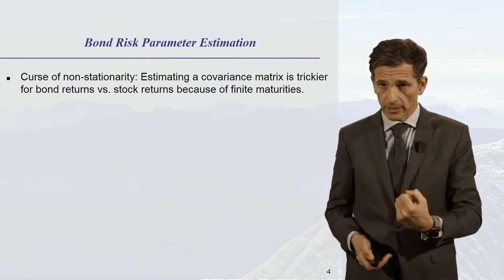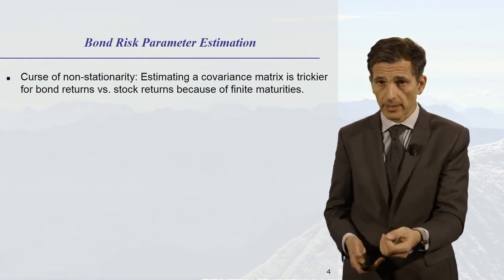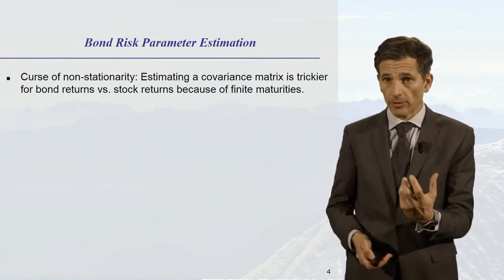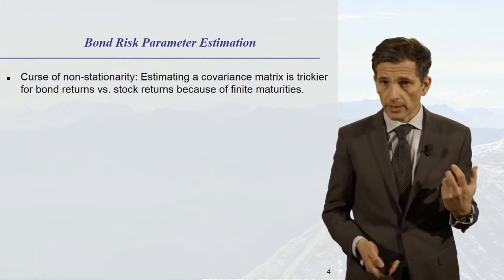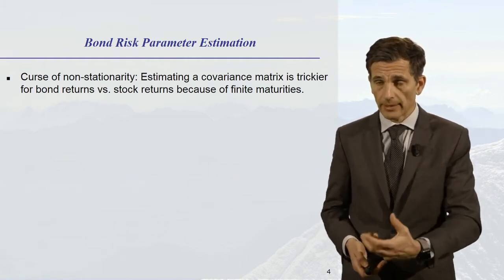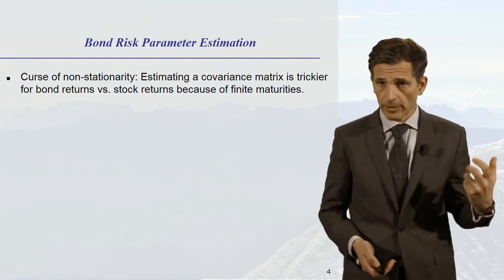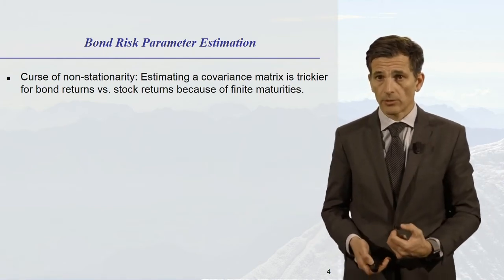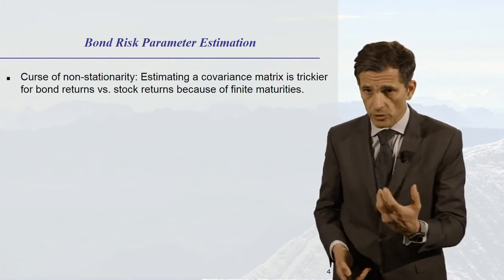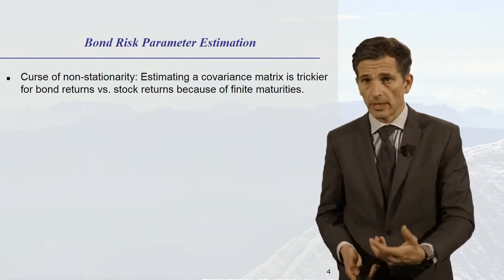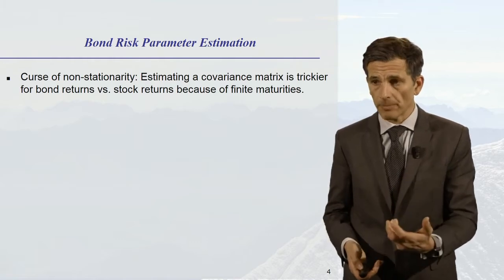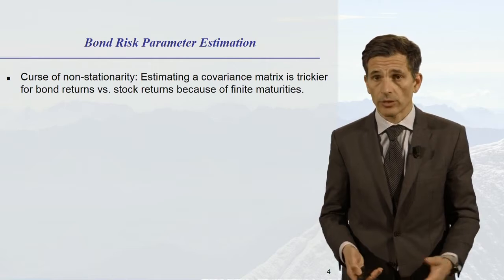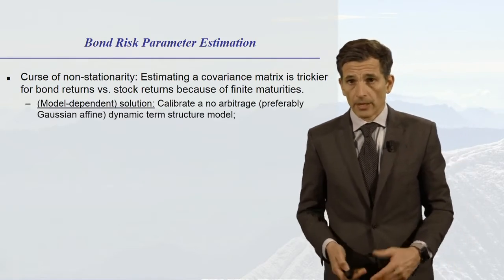Now, if I'm sitting today, looking at the 5-year bond, and I'm trying to use, let's say, 2 years worth of data to estimate the volatility on this 5-year bond today, well, the data I'm going to be using actually do not relate to a 5-year bond. They relate to a bond that was a 7-year maturity 2 years ago, and that eventually, slowly but surely, turned into a 5-year maturity bond. So what we're saying is there's a deterministic trend that takes volatility down, and if you don't take that into account, of course, you would end up overestimating volatility using standard statistical techniques such as the ones that we use for equity portfolios. So we need something better.